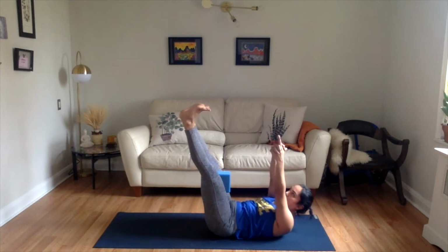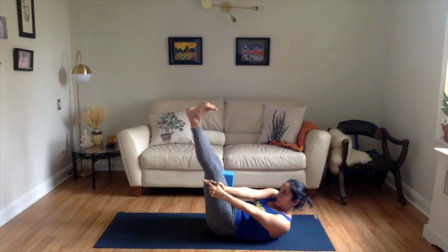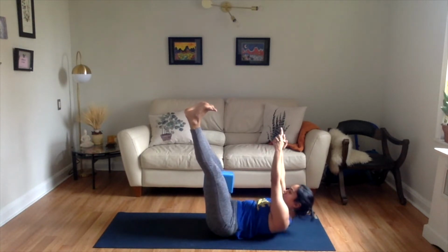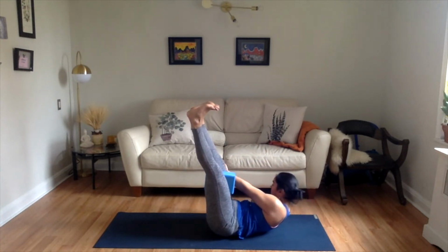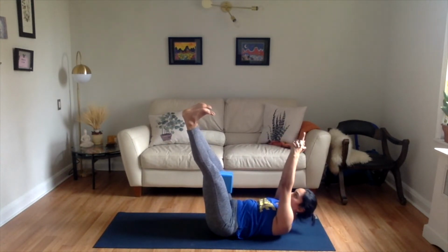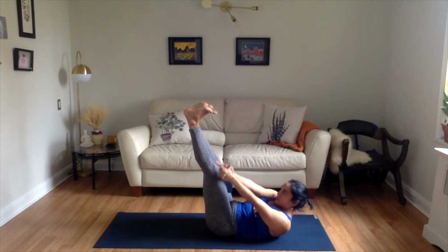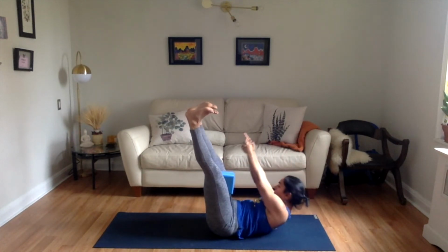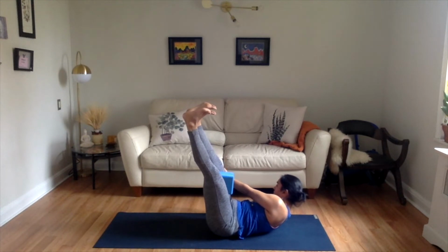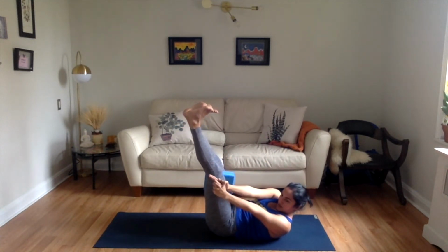Inhale, center, rotate left, reach. Lift up off the shoulder blade. Inhale, center, rotate right, reach. Squeezing the block. Rotate left, reach. Rotate right, reach. One more. Left and reach.